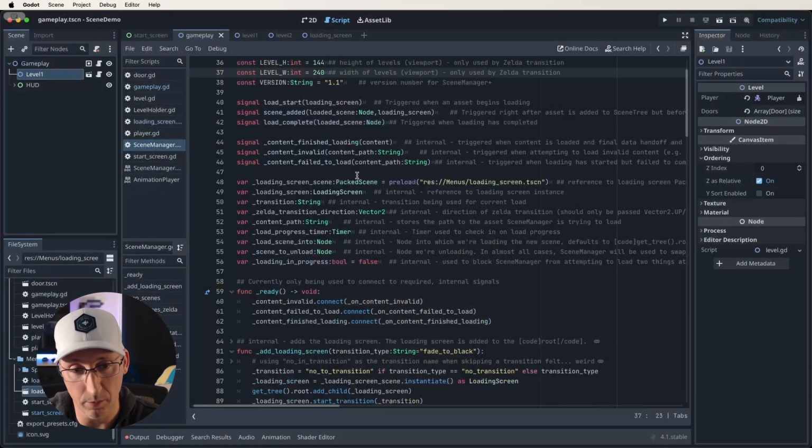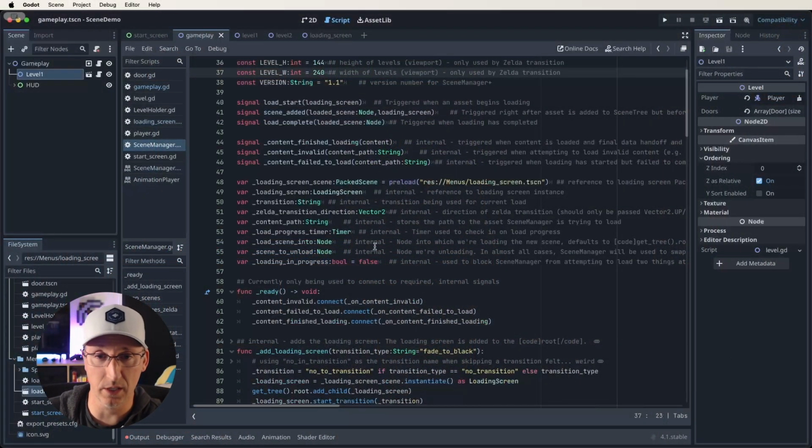The last couple of things I want to say here is this system is designed for a specific need that I had, which was largely, I want to very quickly and easily be able to transition between a start screen and my game, and the game over, or a level and a level. This isn't designed to rapidly load parts of your game in sequence.